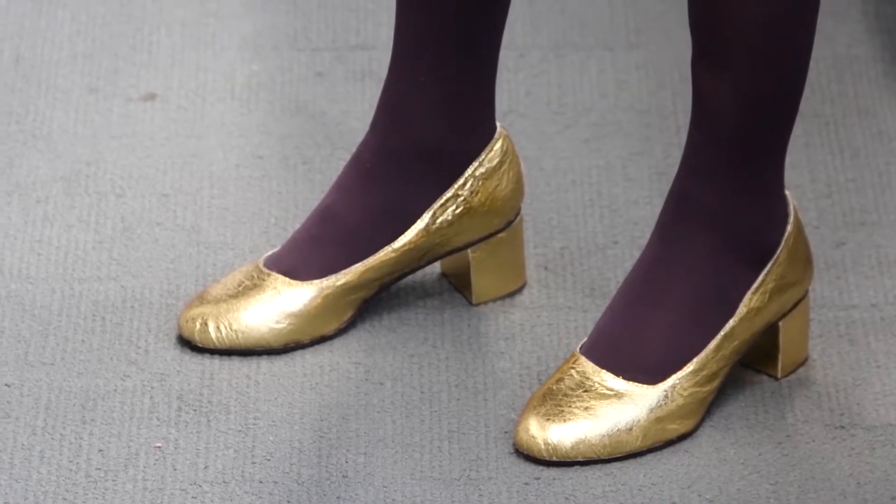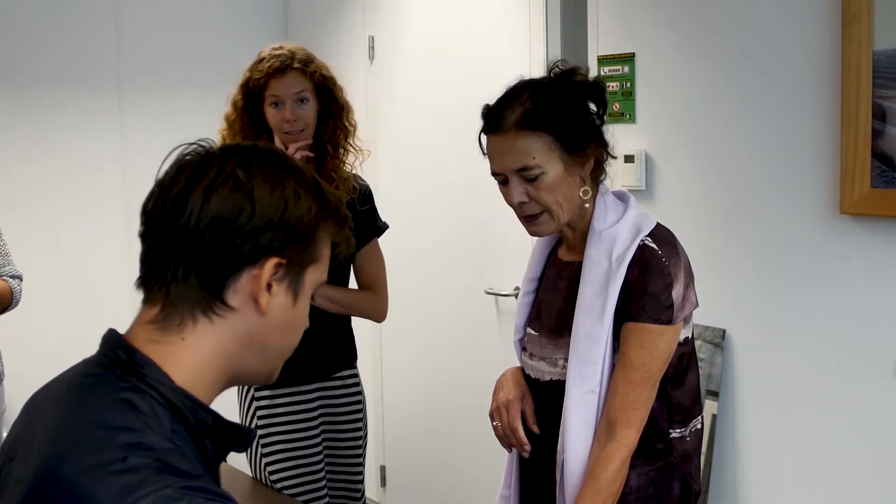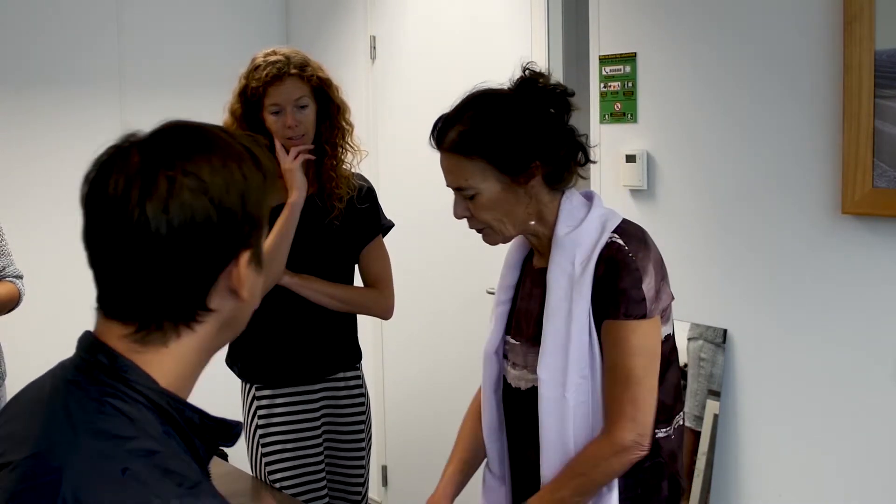Louise fitted the second pair of shoes I made for her, and we found out that it wasn't really sufficient — the fit wasn't as well as I intended it to be. The material lacks stretch, so the shoe doesn't fit. That's, of course, really disappointing. But it's part of the process, so it's okay — I hope.